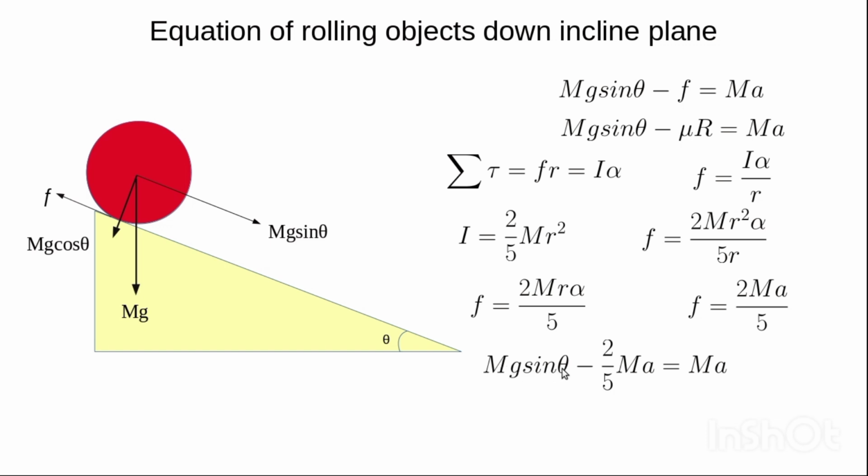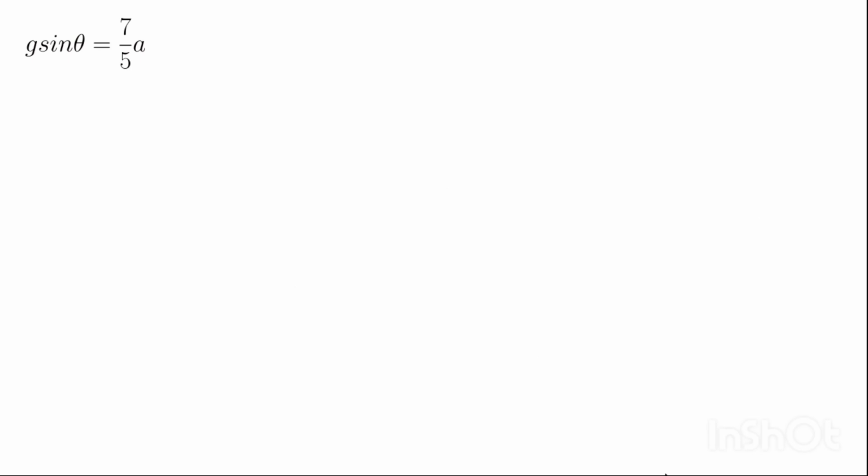So we have mg sin theta minus 2 over 5 ma equal to ma. We can send this one to this part, and that gives us this, which, if you simplify, gives 7 over 5 ma. So if we connect this and this, we can make a the subject of the formula from this point, and that gives us this. We've already taken care of our m. Making a the subject of the formula, we have a equal to 5 over 7 g sin theta.